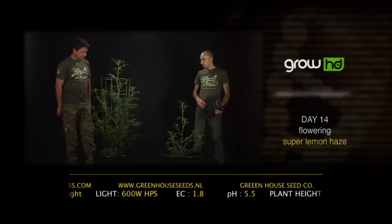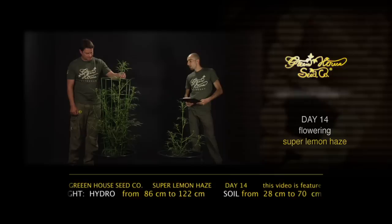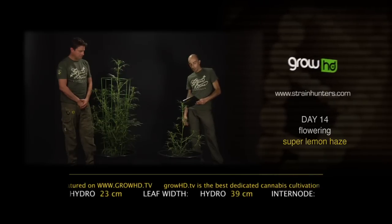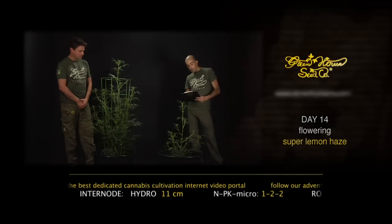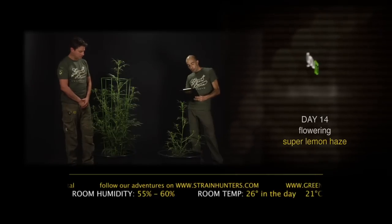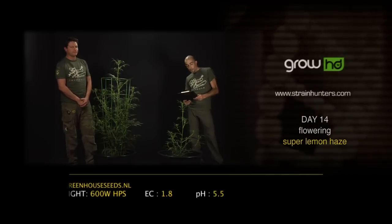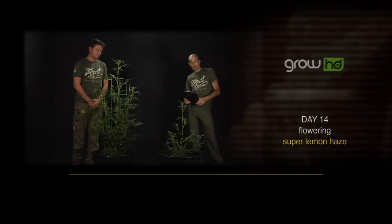She will definitely be famous again very soon, and this is looking very good already. Again the test between the hydroponically grown and the organically grown Super Lemon Haze shows a pretty amazing difference. Growth was 86 to 122 cm in the last seven days for the hydroponics, and 48 to 70 cm for the soil. The internodes on the hydro plant are now steady at 11, and the leaf is steady at 23 cm long and 3.9 cm wide.